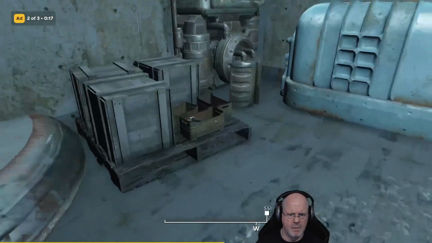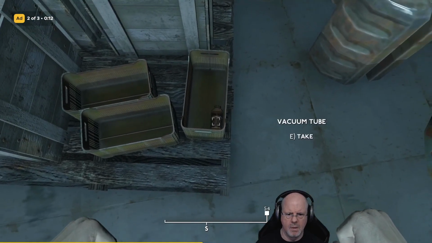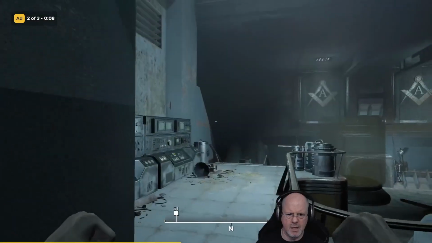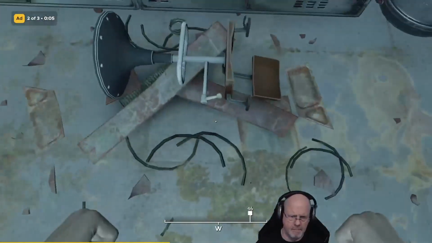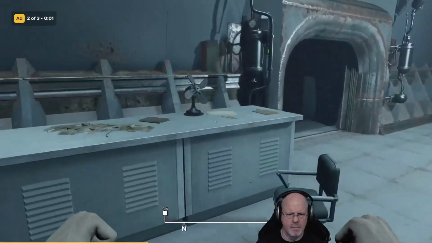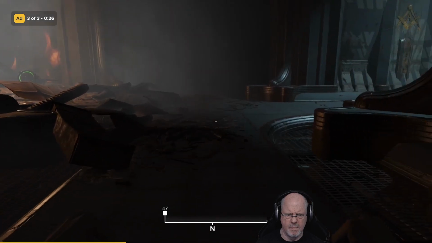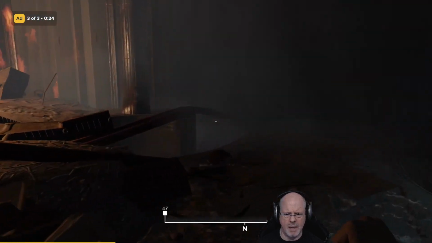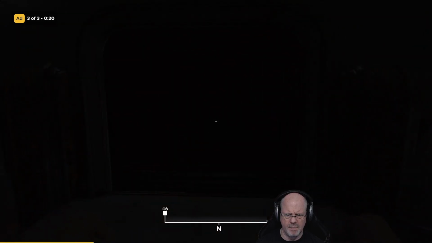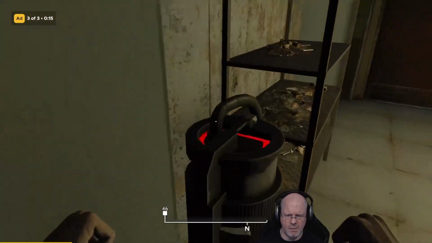That doesn't sound good. There's a wrench. Take all of that. Those look like explosives. I'm taking a desk fan. I'm not going to go in there last time because I saw the green thing. I said, ooh, let me get that. And I kept getting hurt. All right. Can I close it? Oh, I can.